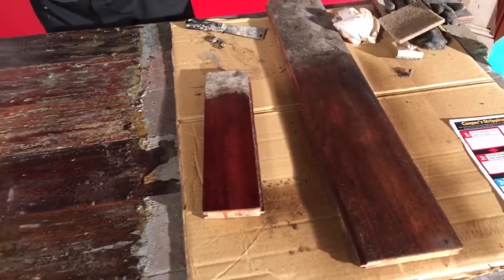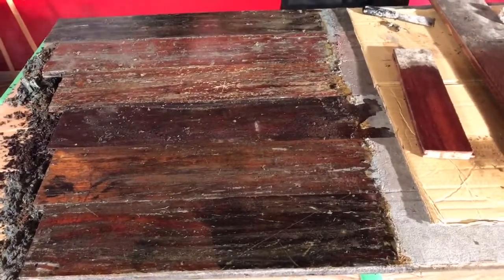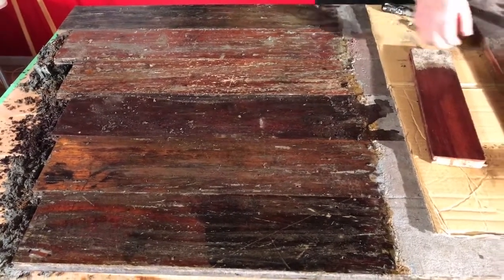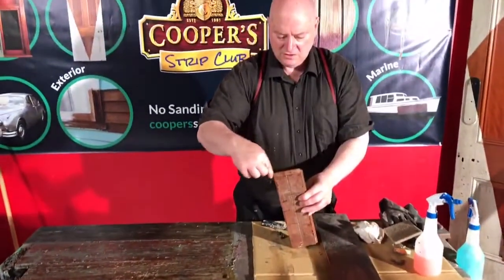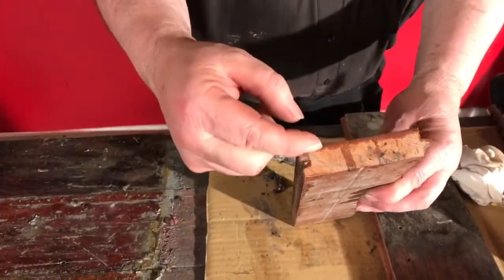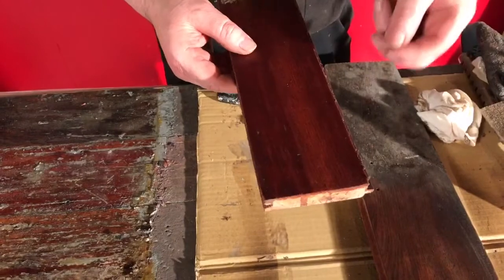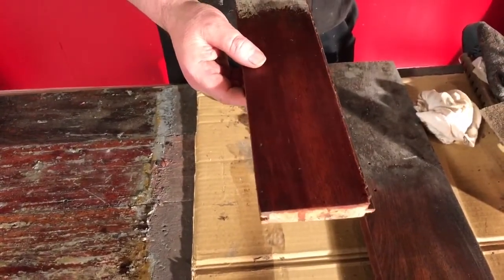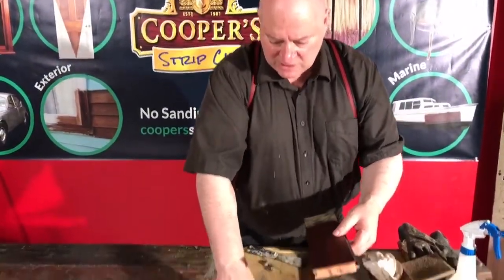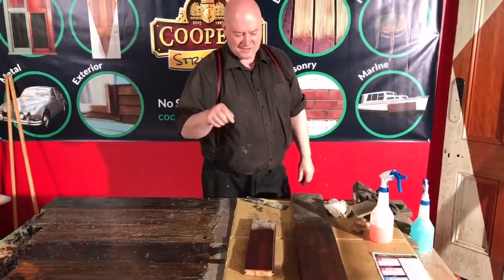Now, I was talking about hardness. So what am I on about? This floor is easily 100 years old. And over that time, the wood on the outer surface has got quite hard and dense. On the top, they've been stood on, and the outer skin of the timber is compressed and is very, very dense and hard. Hard through time and also hard through compression. Just like that cardboard, every time I push down on it, I'm compressing it, the same thing there. Now, that's something to take advantage of.